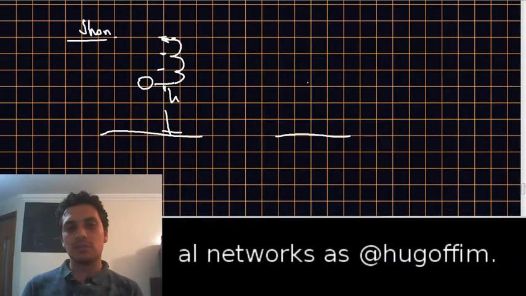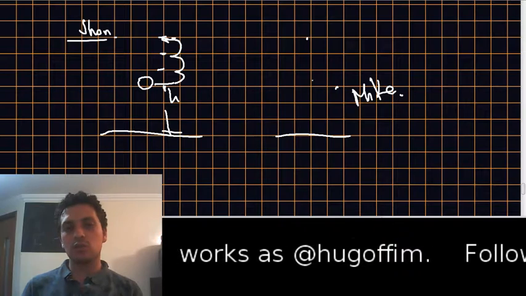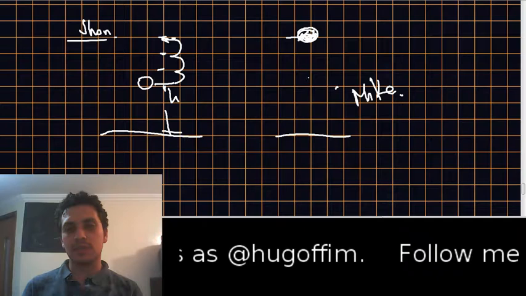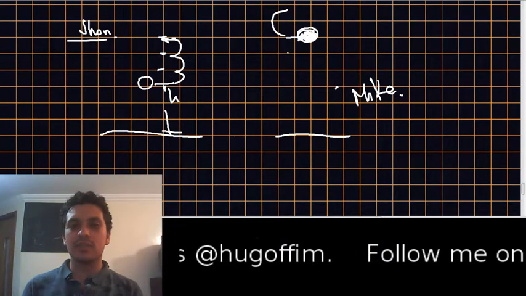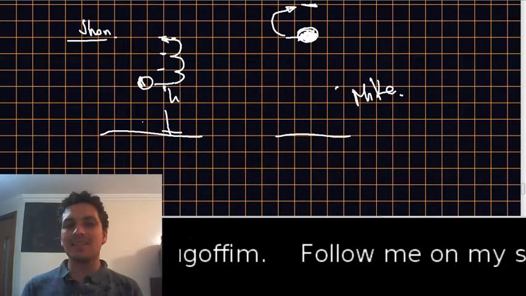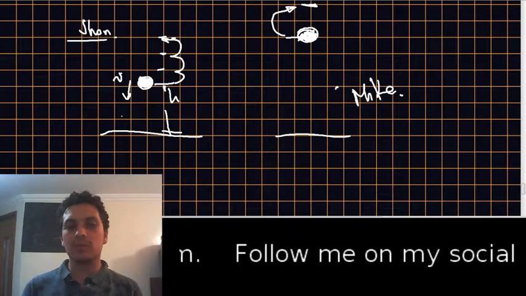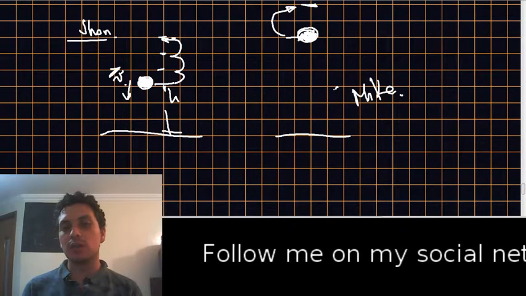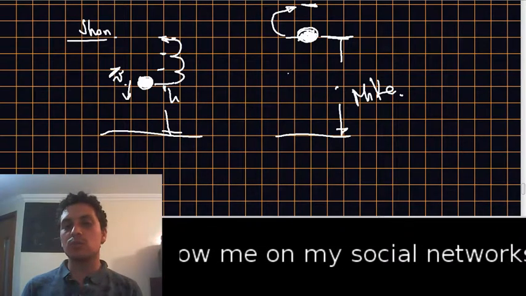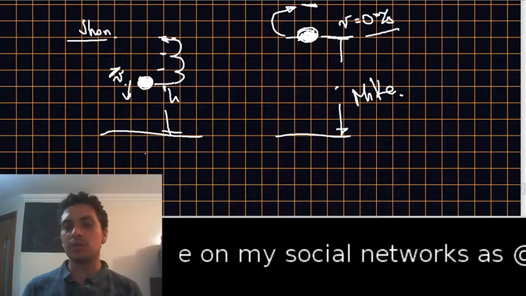And Mike decides to do his job using a height starting from this height and increasing the height more. And secondly, John decided to throw the ball with a velocity that he cannot measure, and Mike decided to just drop the ball in order to start with a velocity that is approximately equal to 0 meters per second.